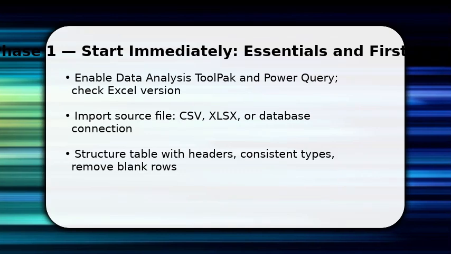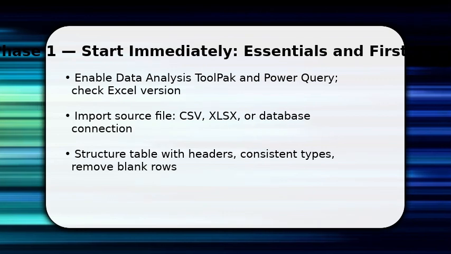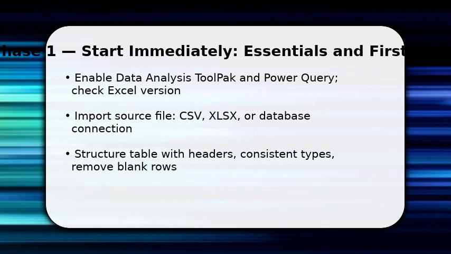You begin by making sure the workbook is ready. Enable Data Analysis Tool Pack and Power Query. Next, import your data, CSV or database, and load it to a table. Once loaded, standardize column types, dates as date, numbers as number. Then remove blank rows and irrelevant columns so formulas run fast.